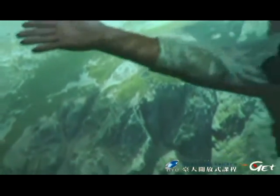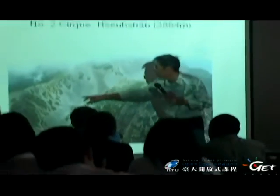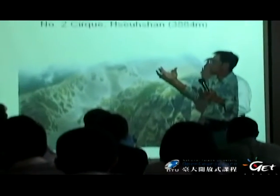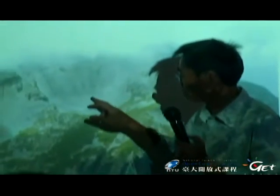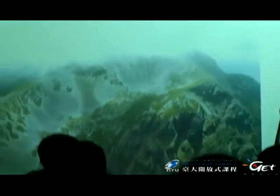And here's another cirque in the Shei-Shan Hall, Great Hollow, and then the trough or valley or U-shaped valley in between here. And because the constituent of the Shei-Shan is mainly sandstones, metasandstone, it is rocky. So you can see a lot of blocks, conglomerate fractures sitting on the floor of the glaciers.